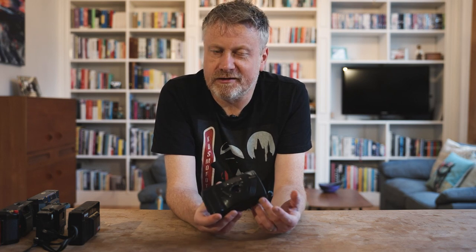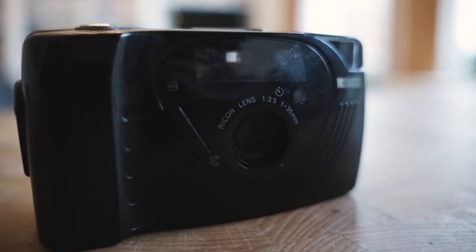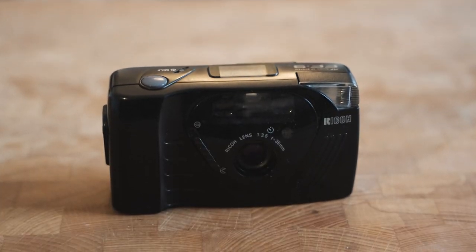One of these modes allows you to take shake-free images of a television screen — this camera obviously dated from the 1980s when we didn't have the video capture tools we have on laptops today. It's quite stylish, though some people might say it's a bit ugly. It's got a bit of chunk to it but not over chunky — it still fits in a jacket pocket or the front pocket of a camera bag. It's got great textured parts on the front and a semi-hand grip which allows you to hold it quite comfortably, plus space for a wrist strap.